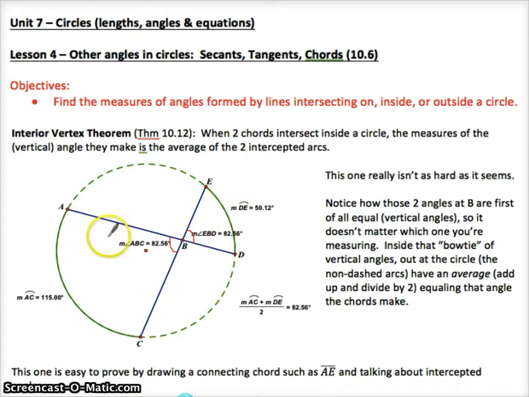It's the one I have drawn here in solid green. Those are 2 different arcs that have 2 different measures, but it turns out that the measure of this angle in here, and of course they're the same, is just the average of those 2. Looks like what we just did with midpoints. But anyway, it's the average of these 2 arcs. I did this on Sketchpad, so these are rounded values. If this is 50.12 and this is 115, you add those up and divide by 2, you'll get 82.56. And that's the measure of this angle in here. Likewise, if you wanted to find these angles, if you'd found this one already, all you've got to do is supplementary. But these are also the average of these 2 dotted arcs.